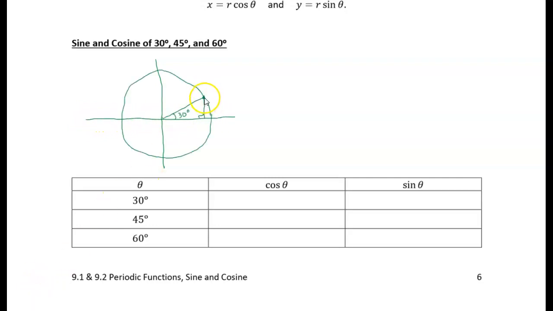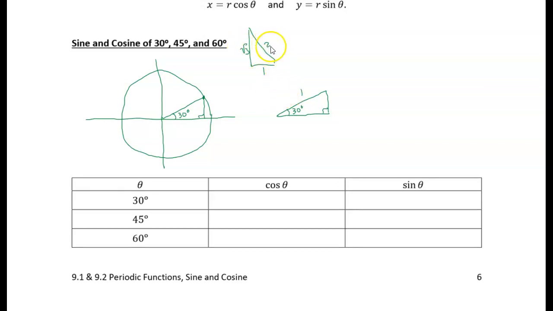All right, so first of all, let's look at the 30-degree angle. So you see the triangle in there. Now I've drawn an angle of 30 degrees. Let's pull out just that triangle, okay? So here's just that triangle, 30 degrees, a right triangle, right? Now if the radius is 1, then we know that this is a scale model of the 30, 60, 90 triangle. So remember the 30, 60, 90 triangle, we usually draw it like this: 1, 2, square root 3.